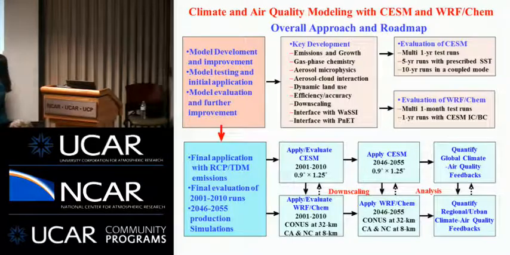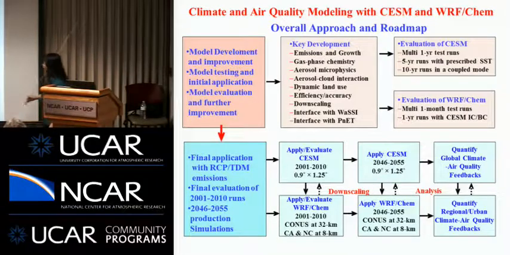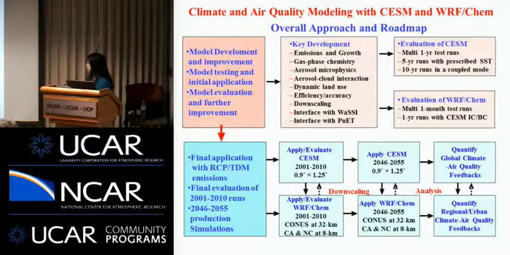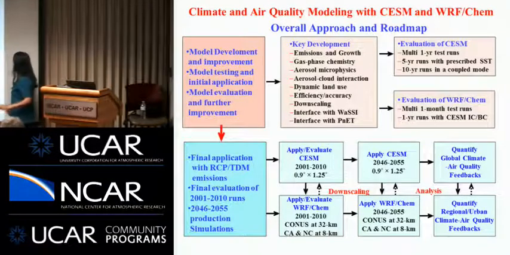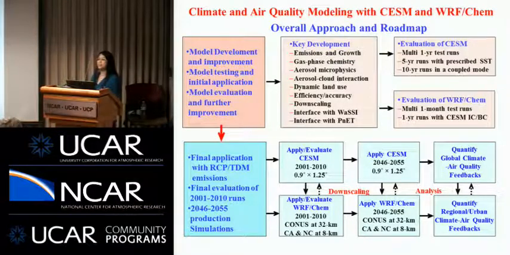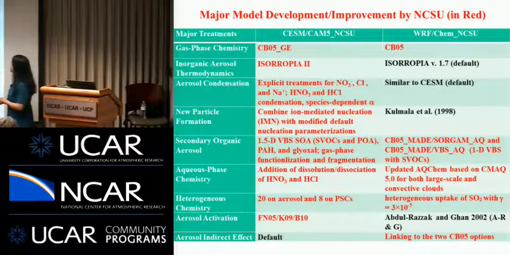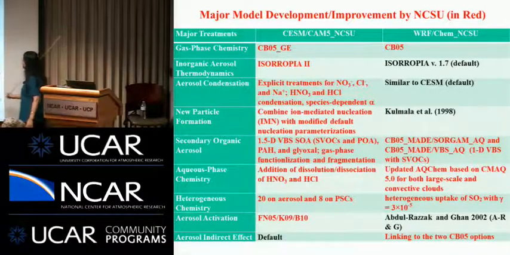Then we are wrapping up this model development part and initial evaluation, and moving into the final production part. In this part, we are going to use projected emission from TDM, the model developed by Zhang, and also from RCP, then intercompare them. Then we plan to do both current year and future year simulations. Those simulations are performed at the global scale using CESM CAM5 with improved parameterization, then at the regional scale using WRF, which is also improved with improved parameterization, and we will do current year and future year simulations. Through the analysis, we hope to understand and quantify the global climate impact on air quality and also at the regional scale. All right, so this table summarizes the major model development and improvement activity at NC State for CESM CAM5 and also WRF at the regional scale.